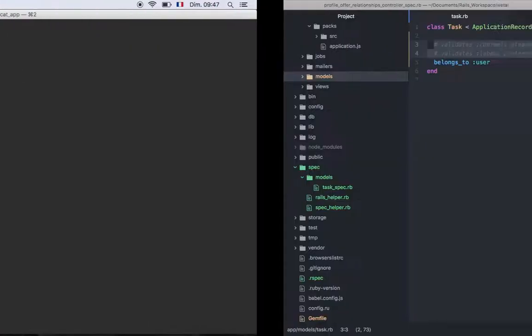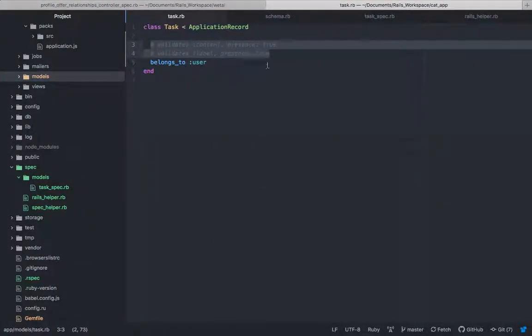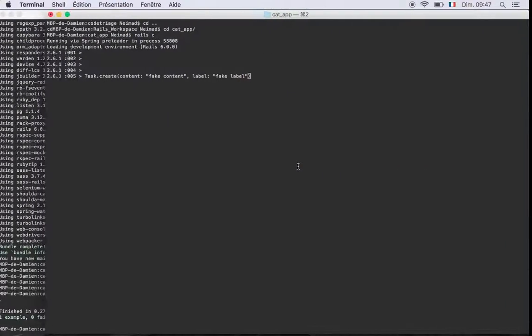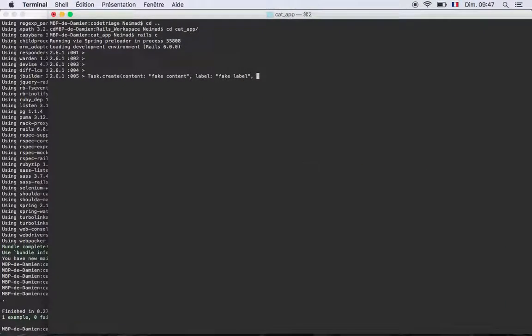So now, because I have no constraints on this task, on this object, I can do whatever I want. I can put completed to true, for example. And this will actually create the object for me, right?